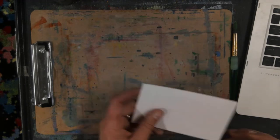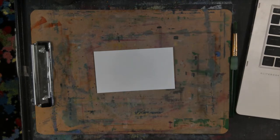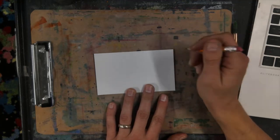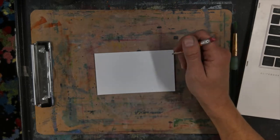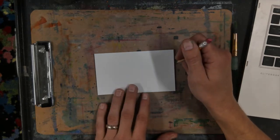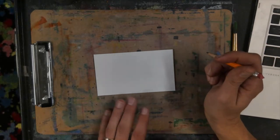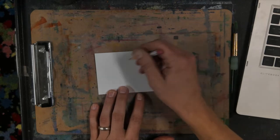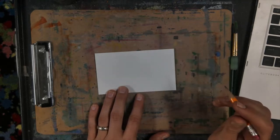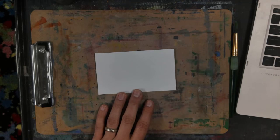That should just take a few minutes to dry. Now we've got another part to do that we'll add together at the end of step three. We want to add some kind of a spaceship to your artwork — it could be a traditional UFO, a famous ship like the Starship Enterprise or the Millennium Falcon, the Milano from Guardians of the Galaxy, or a classic rocket ship. You're going to draw that, color it with markers, and then don't cut it out yet — we'll do that in part three.